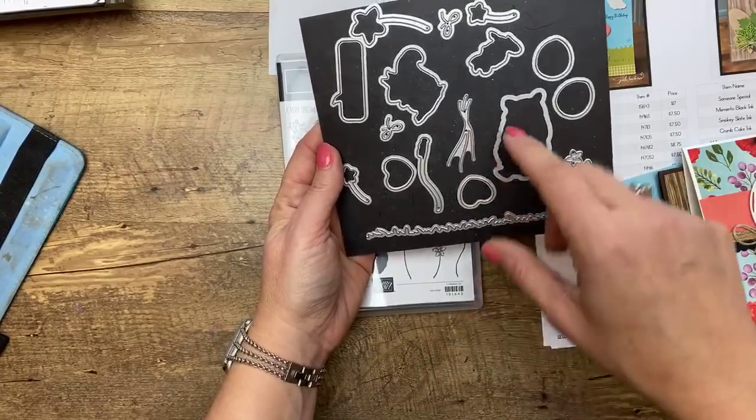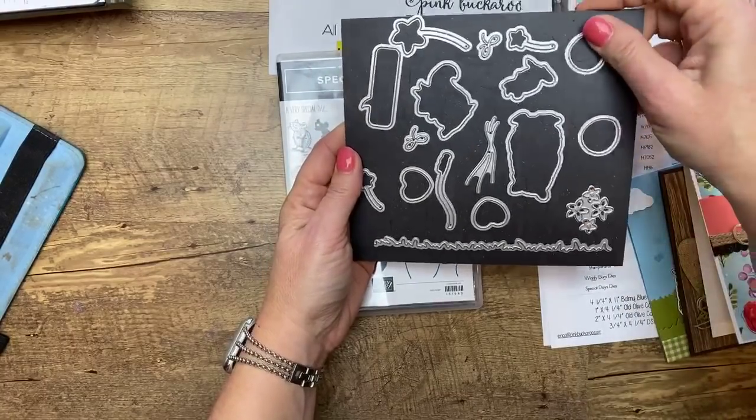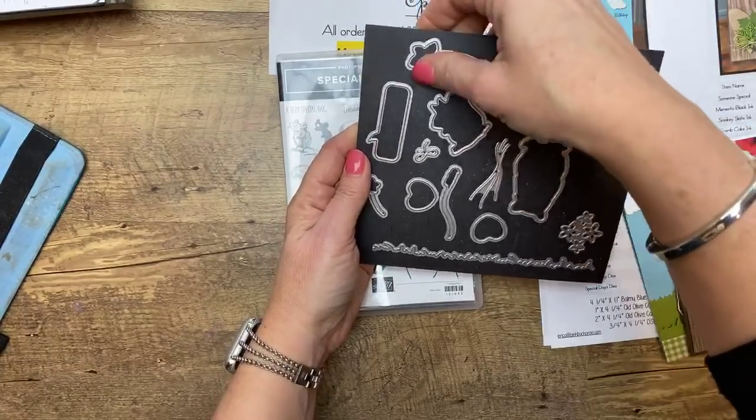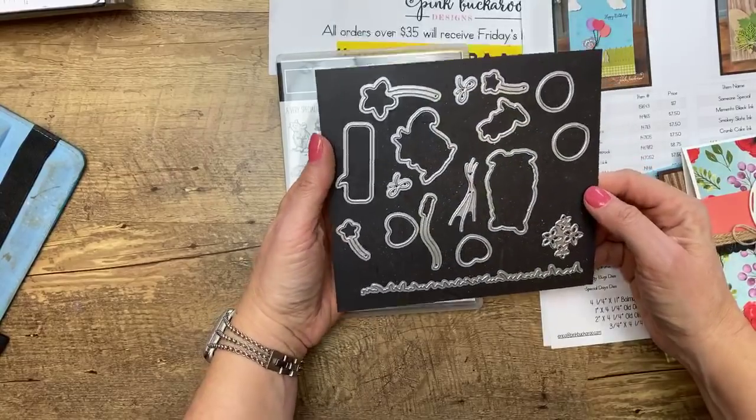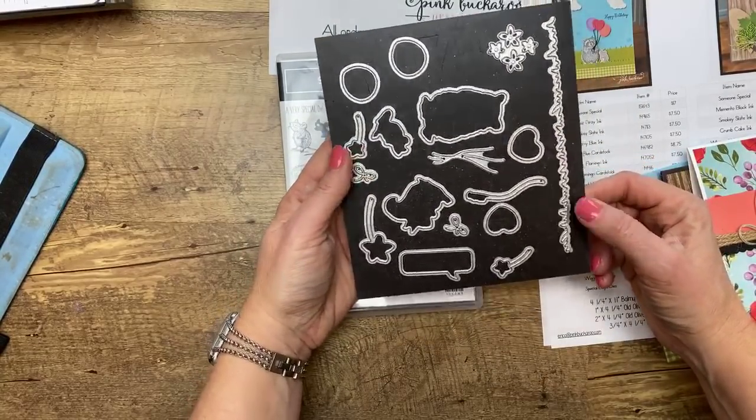This is an out of publication product, which means it's not in any catalog. It's only online. They are called the Coordination Products. And you'll be able to find them as soon as you click on the Stampin' Up! Store. You'll find them, okay?